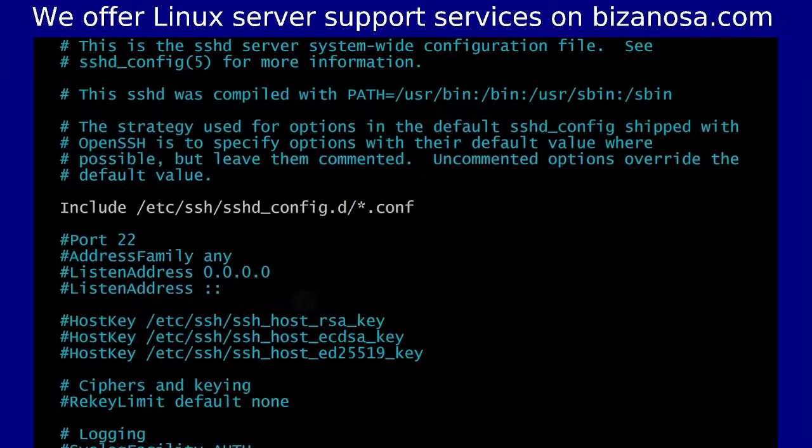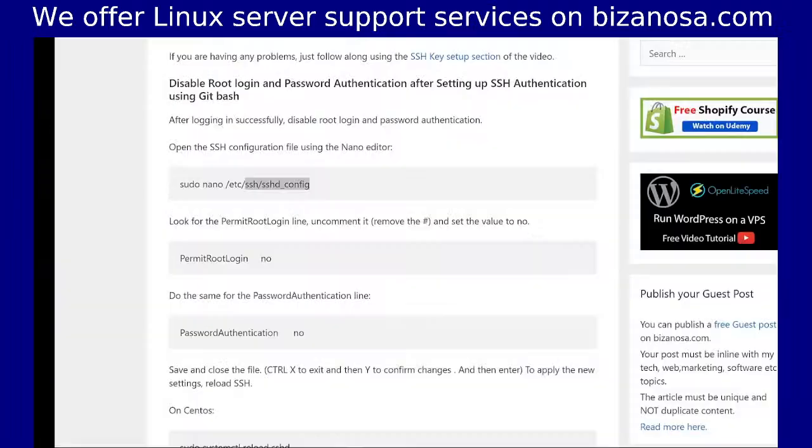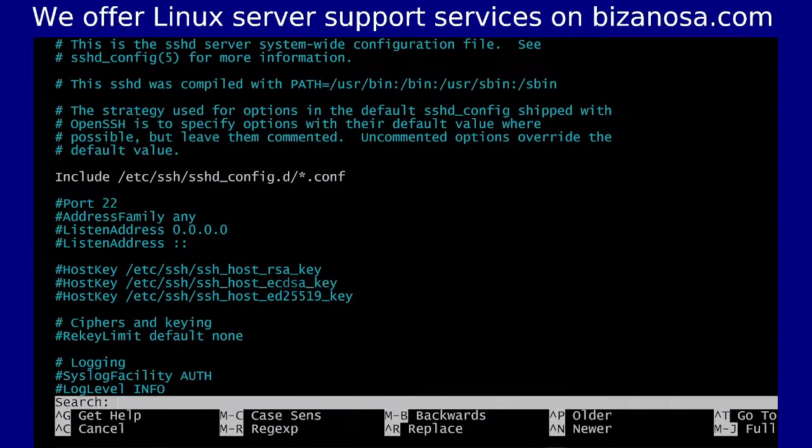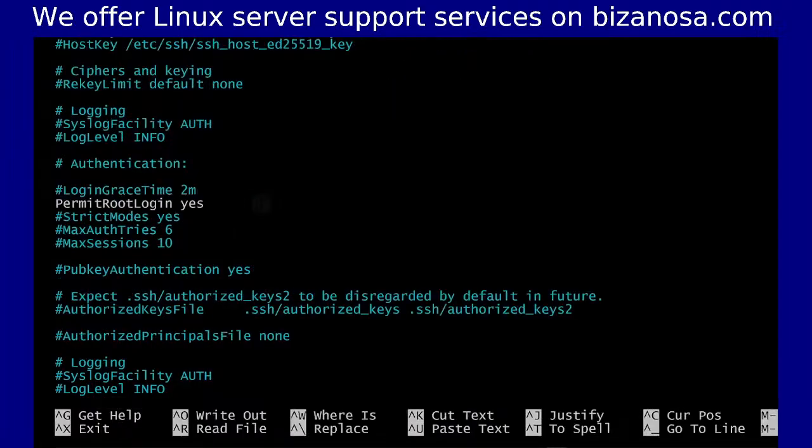Okay, now we are here on the SSH file. What I need to look for is I need to change two things here. First of all, I need to change permit root login to no, and I need to change password authentication also to no. So let me just go and search for them. So I'm using Nano. You can see we are editing using Nano. So with Nano, I can just copy this and then I can search for it. So if you want to search for anything on Nano, just press Ctrl W, and then since I'm using Git Bash, I can just do Shift Insert to paste. And then when I press enter, it's going to look for that.